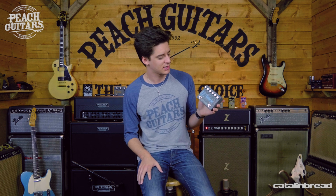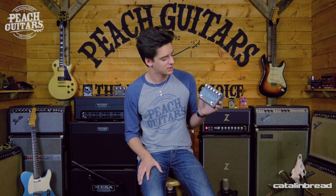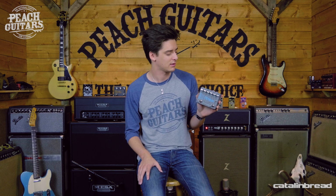Right, so as I touched on before, this is the Bell Epoch Deluxe, which is basically all the bells and whistles from their classic tape circuit design. This is a really great take on classic tape designs, a little bit different to most other companies that make this kind of style of pedal, I think. They really focus in on the analog nature of that circuit and don't try their hardest to refine it. They basically just treat it for what it is and put it in a great modern package.